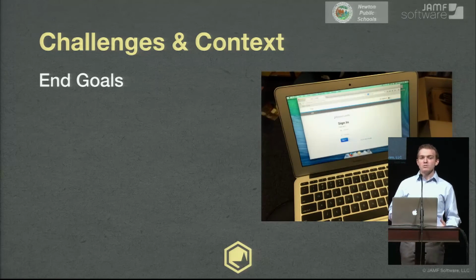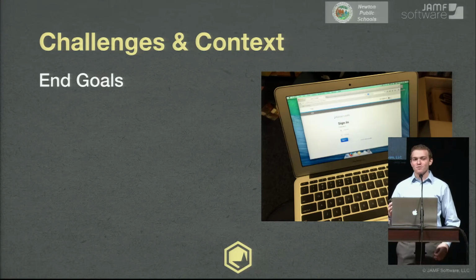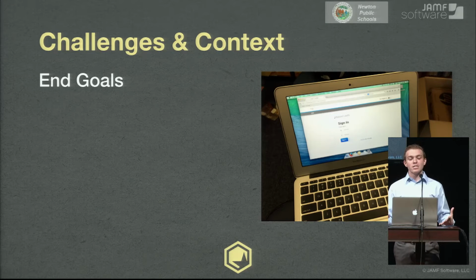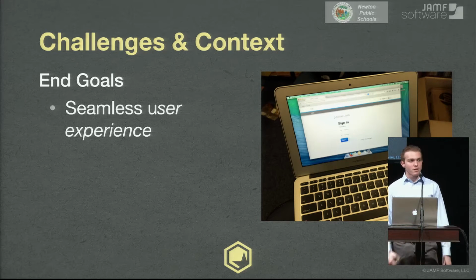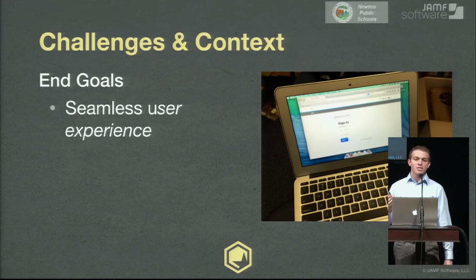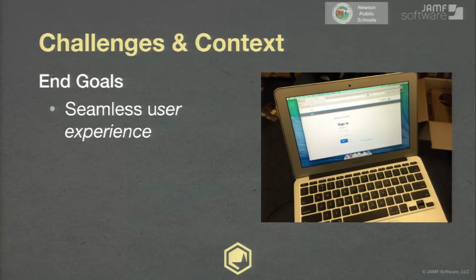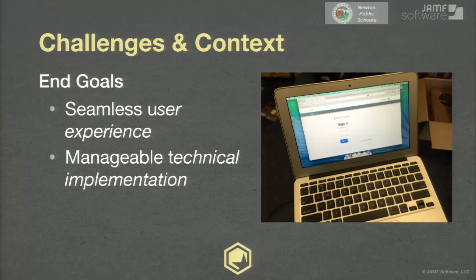And then there were two tangible end goals. I talked about our overarching goals and some of the challenges, but in the end, we needed a seamless user experience. We needed students to be able to walk into the room at the beginning of the testing session, log in, take the test, log out, and leave. And from a technology standpoint, that's what it had to look like. And then from a technical implementation standpoint, it had to be manageable. We couldn't be going with flash drives from machine to machine, setting things up. We couldn't be going through a paper checklist and configuring things manually. In the end, we had about 1,600 machines that were used for testing, and we needed to get them deployed and configured fairly quickly.